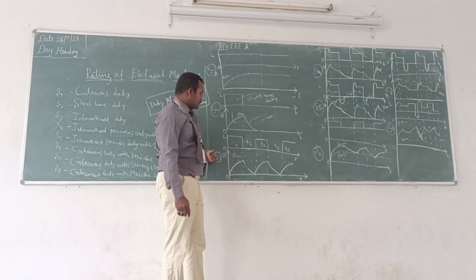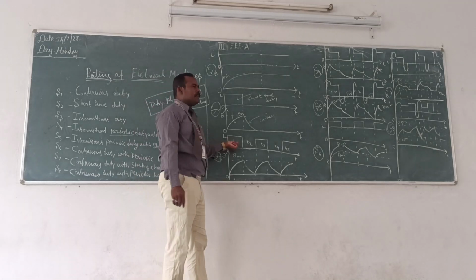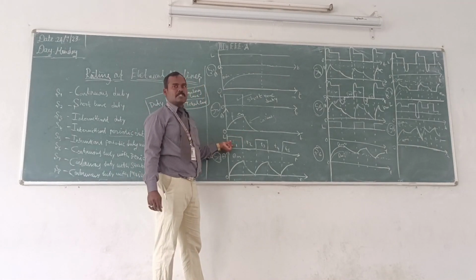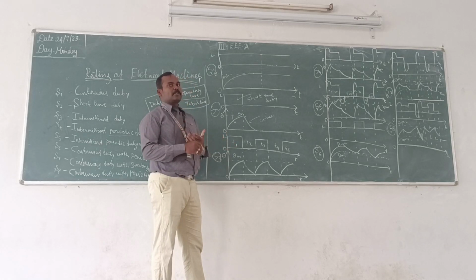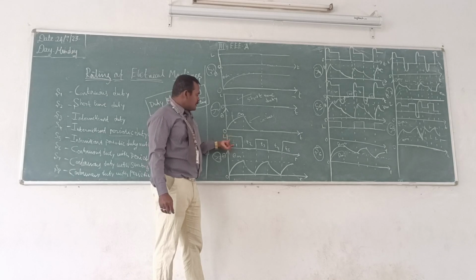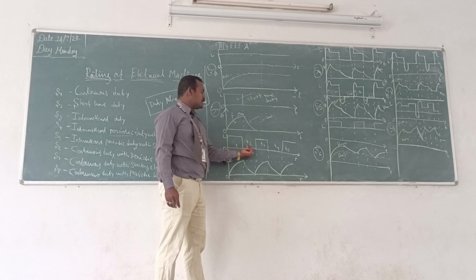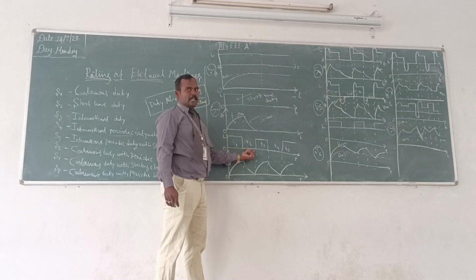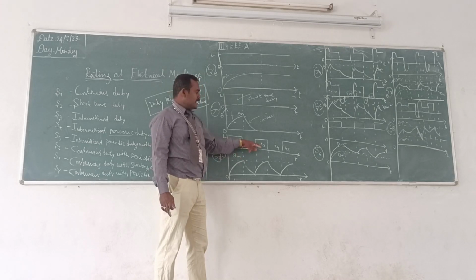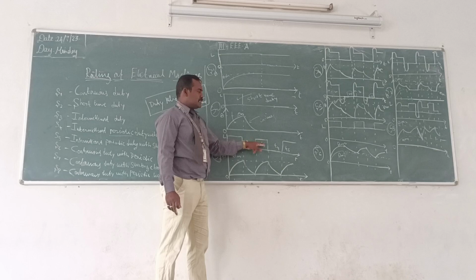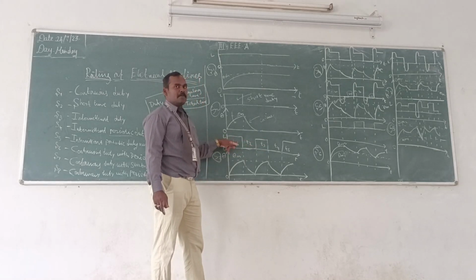Then, sorry, the third one, the intermediate duty. We can also call it intermediate periodic duty. Intermediate duty means you are applying the load intermittently at regular time intervals. For example, in this case, for time period T1 you are applying the load, and for T2 you are not applying the load. That is why the curve reaches 0. That means the machine has gone to rest. Again at T3 you apply the load, then rest. Likewise, if you apply the load this way, that is intermediate periodic duty.